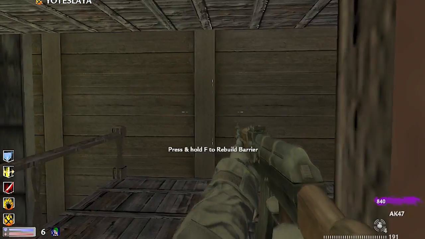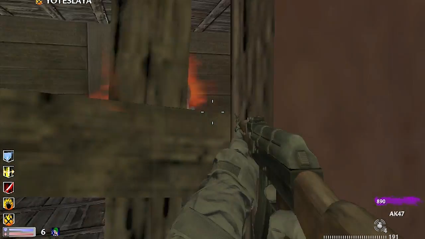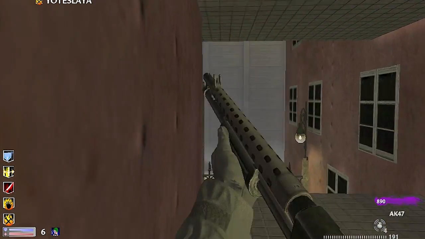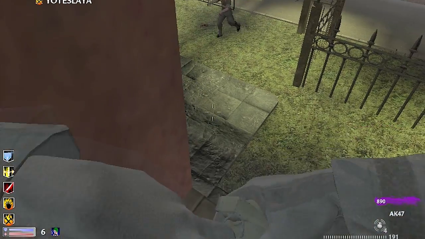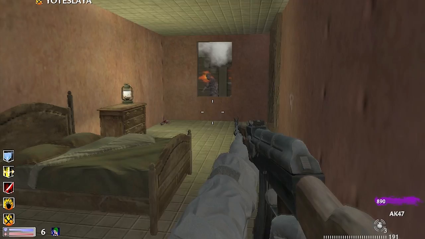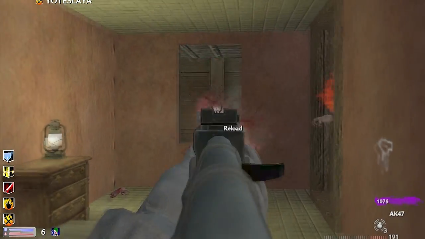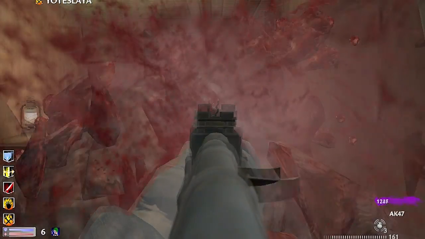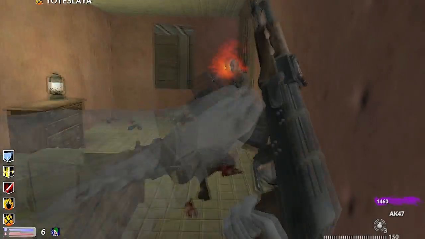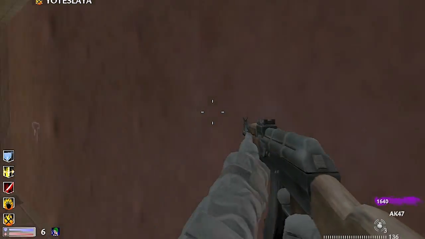All right, what guns do I have? I got the AK-47 and the shotgun. All right, we're good. I don't know if I have Juggernaut yet. I don't know what perk symbols are what yet. Thank God for quick reload right there. I was going to ditch off, but I really don't want to.